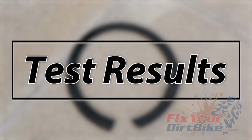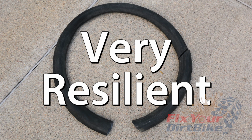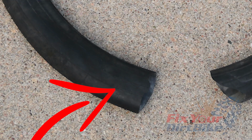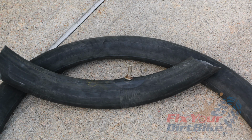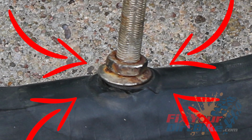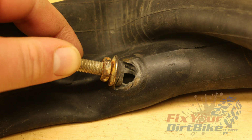What did we prove by torturing this tube? It's very resilient. After the truck test, it maintained its original shape, albeit with a few gaps. And where the chain was digging into the rubber, it had zero evidence of stress. The clean break means the rubber reached its elastic limit as opposed to tearing apart before failure. Here's the interesting part. The valve stem on this tube is already ripped, and that wasn't the point of failure, showing that the rubber did in fact reach its elastic limit and break clean instead of ripping.